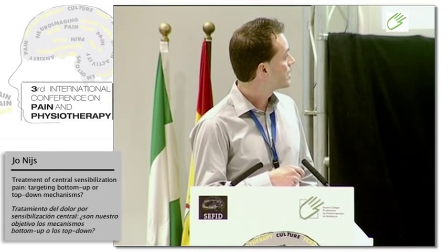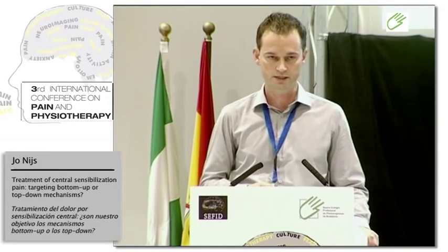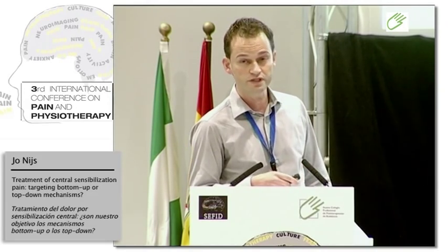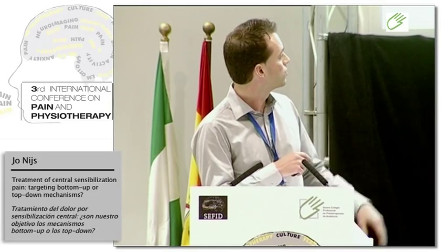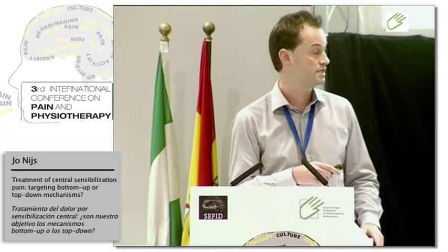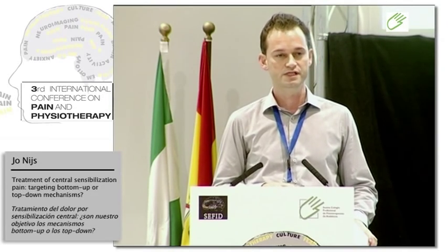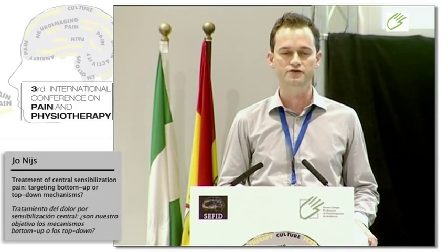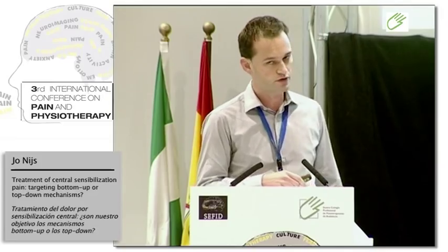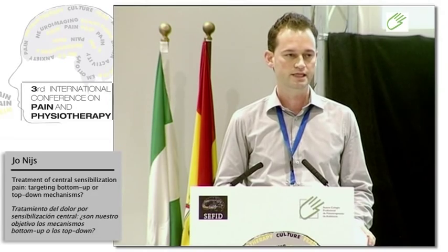And as you can see, this is highlighting key factors involved in explaining chronic whiplash-associated disorders. But as you can see, there are 6 different boxes in this slide, and only one of them is dedicated to peripheral factors. When you look at the evidence relating to these factors in chronic whiplash-associated disorders, we have to say that they are not that important, especially not in the first phase of the treatment. So treating these cervical dysfunctions in chronic whiplash patients doesn't change much when you look at pain and disability level.